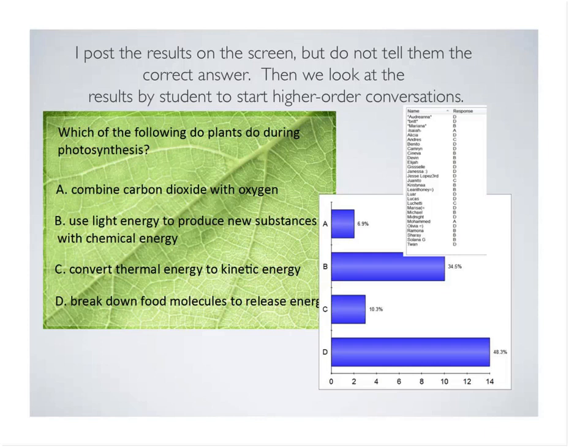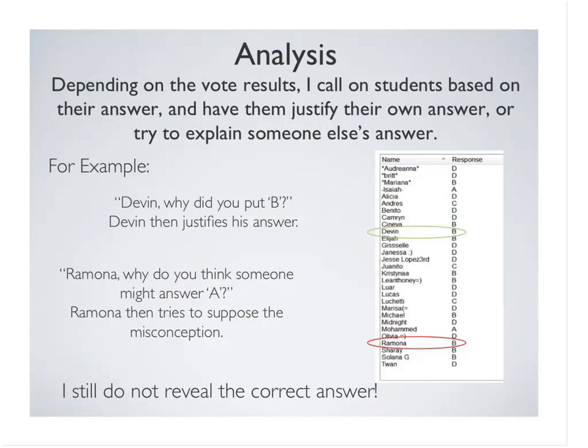And so you can see the list of names and letters next to the bar graph is what students put as their individual response. And I can bring that up on the screen as well. And so I would bring that up to have a conversation. Now, this part of the process completely depends on what students put. None of my classes turn out the same. I end up having different conversations with my different classes. And so you really have to be flexible in order for this process to work.